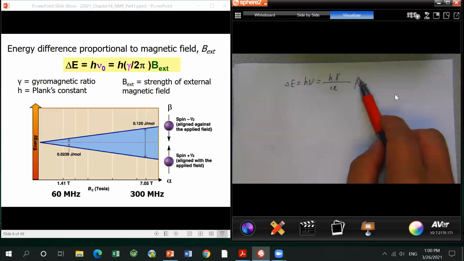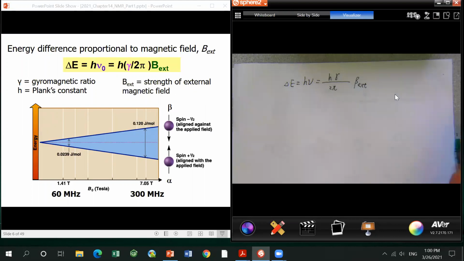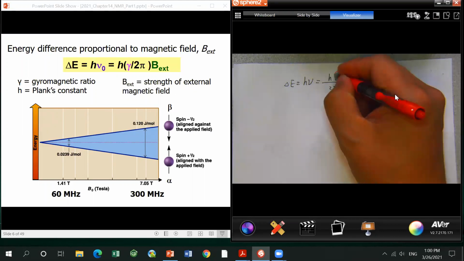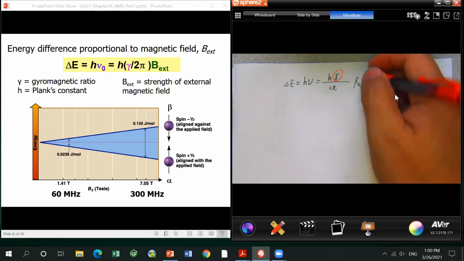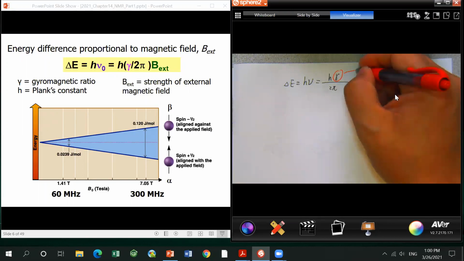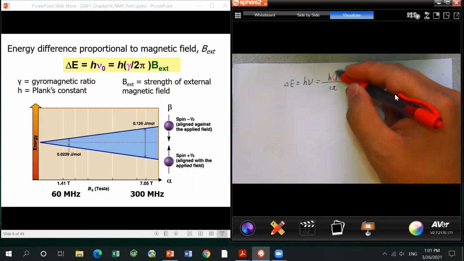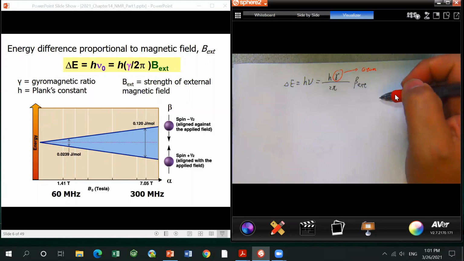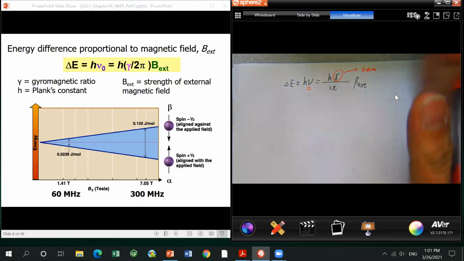this equation, so it tells you what kind of frequency you can see for a certain nucleus, so also atom. So here, this gamma is the gyromagnetic ratio. This one only relates to the atom, so different atoms have different gamma values. So that's why you get a different kind of position, different kind of frequency.